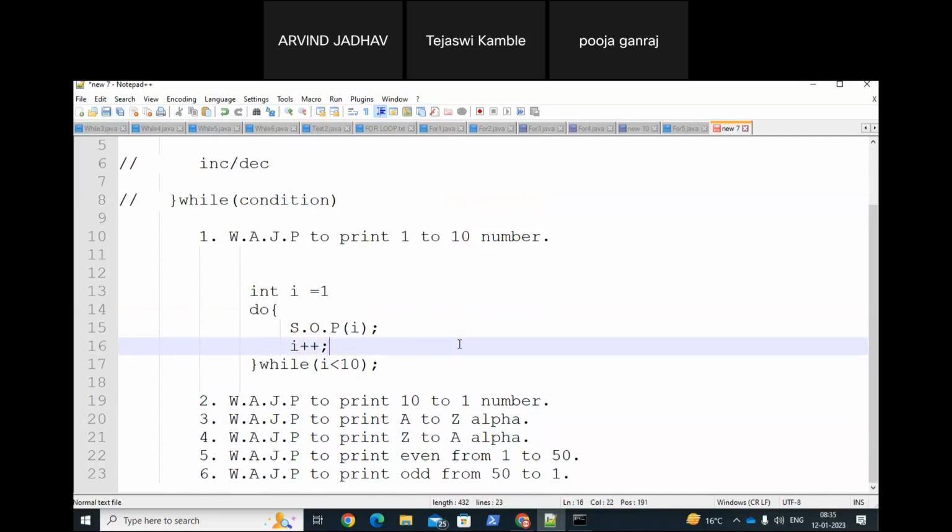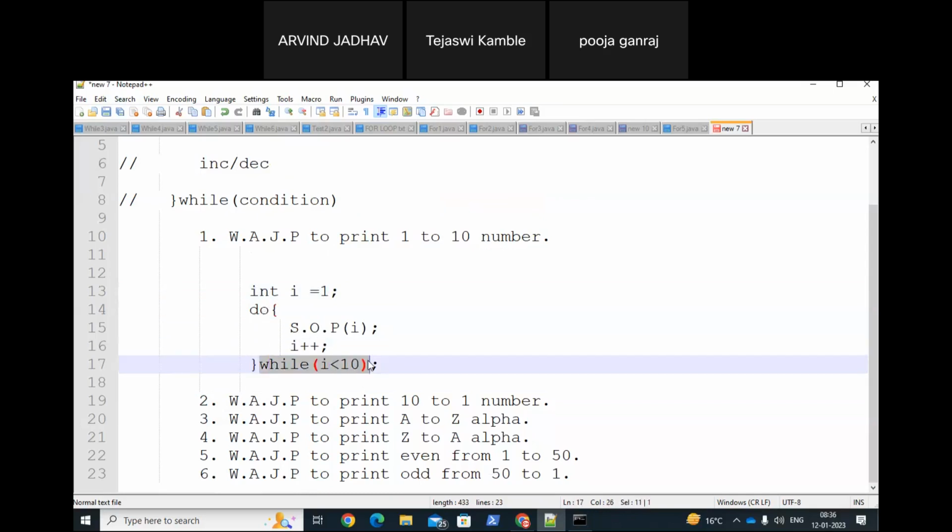Make a note of that. I will explain the differentiation between the while loop, do while loop and for loop later. But right now, whenever we use the do while loop, first we initialize the variable. Once we initialize it, we use the do keyword, and inside it we write whatever statements we need to execute. After that we use an increment or decrement, and at the bottom of the do we check the condition: while i is less than or equal to 10. When you use this code, the numbers will be printed.